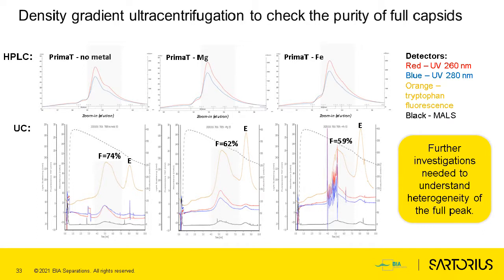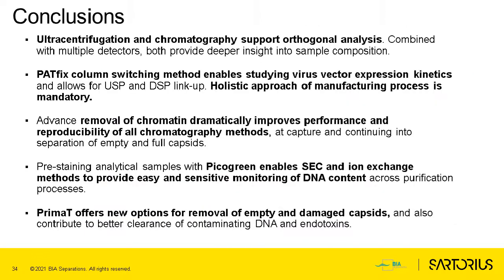So the question here would be, do we have a shorter DNA inside of this AAV? We were not really inspecting what's going on, but we believe that probably this part is not good to have, and it is not really easy to separate this stuff. So our way to deal with this would be go back and optimize the upstream to result in less of this second peak, because this second peak would be really difficult to separate from our product. But at least we have an analytical method to deal with.